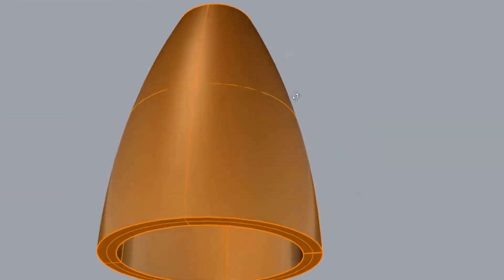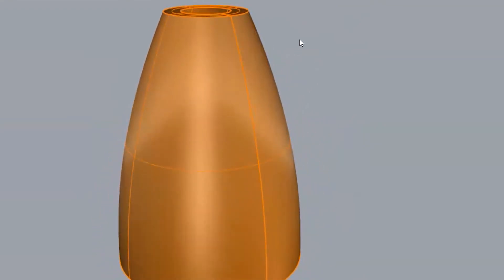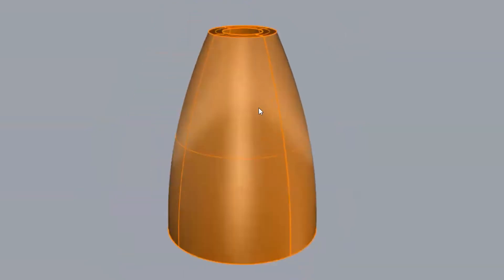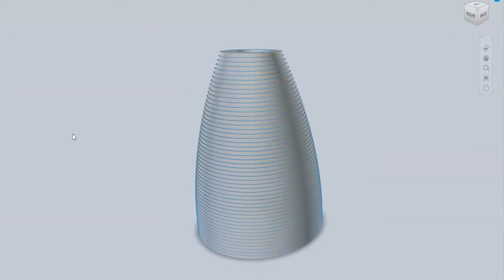The design of this cone light is symmetrical all around, and because of its size and shape it's actually going to help reduce the amount of cardboard sheets necessary to create one of these. This is what the cone light looks like in Autodesk Slicer, which is the same software I use in all of my previous cardboard lamp videos. It basically takes the 3D model and slices it into all of the pieces I need to stack together to create this cardboard cone light.